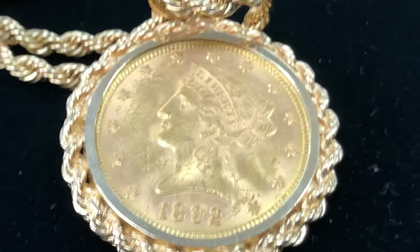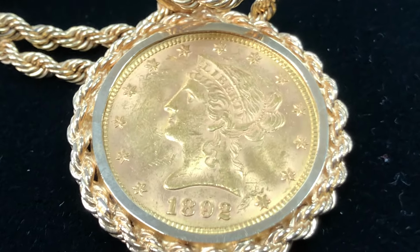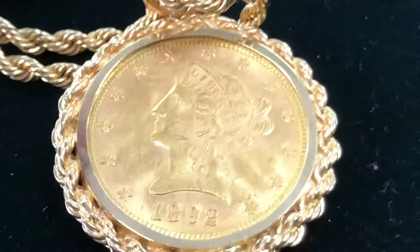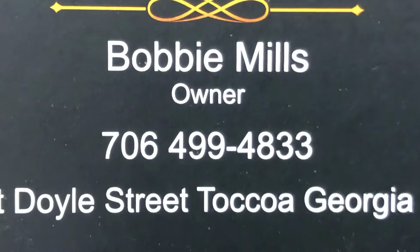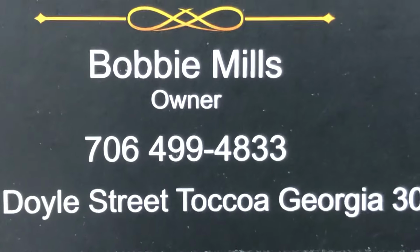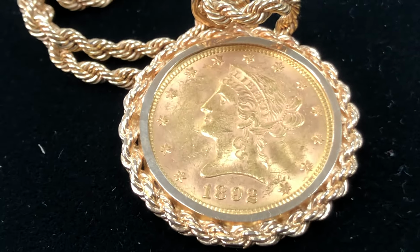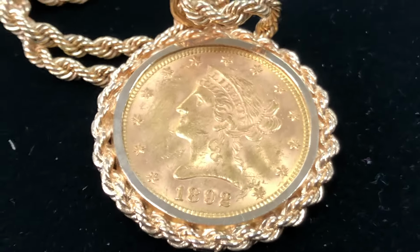$2,367.79. Now you may be asking, what do we grade the coin at? We grade this coin at MS62. You can call Bobby and talk to her to get more information on this beautiful piece. You can call her at this number right here. This is just a video where we never did anything on our gold jewelry in the store, but we've never had a piece quite like this with the rope chain and the beautiful Liberty coin in it as well. So it's a unique piece, and we just had to do a video on this.